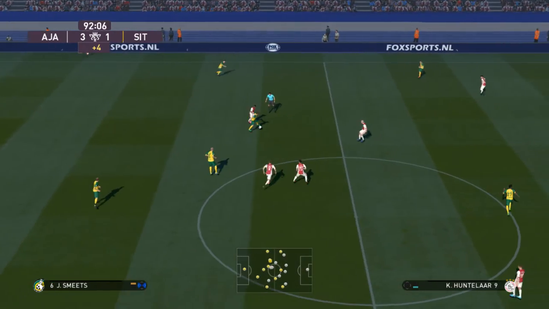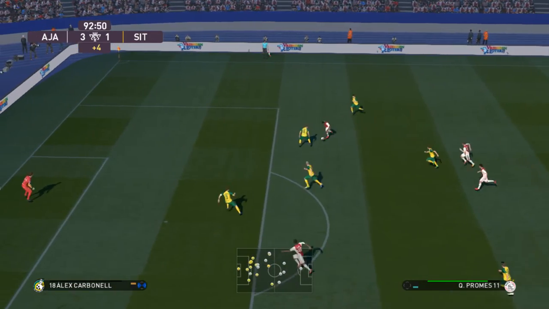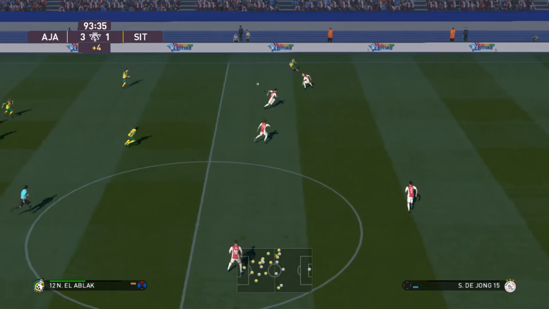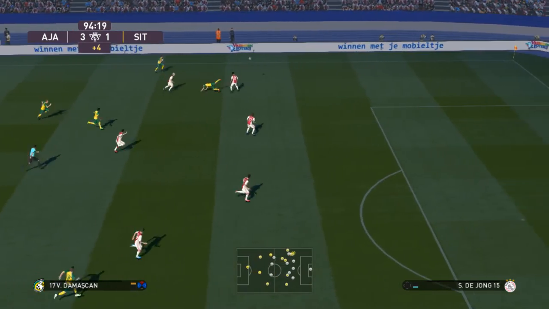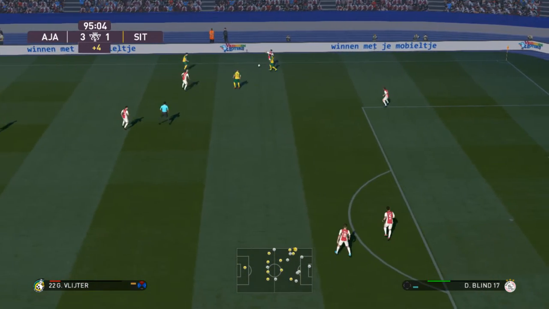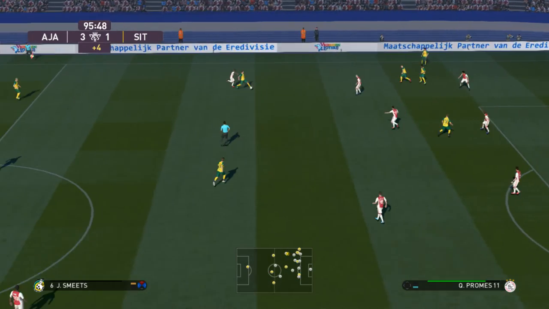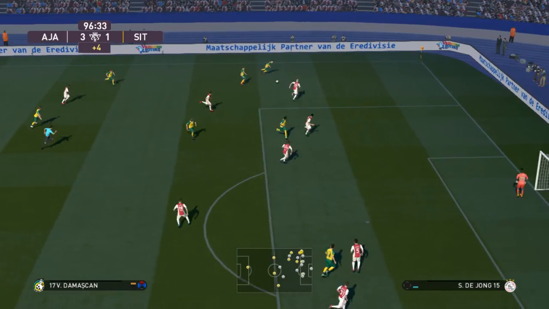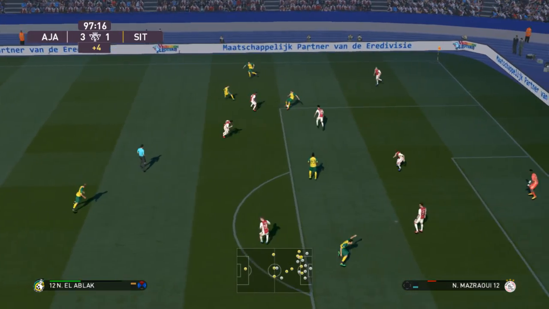Is there still time for a response? Jan Huntelaar tries a long pass towards the front. Tries the route one option. Tries to stroke it through. Good challenge, he just stood firm. Loose ball, who's going to get there? It's been intercepted, and that will come to nothing.